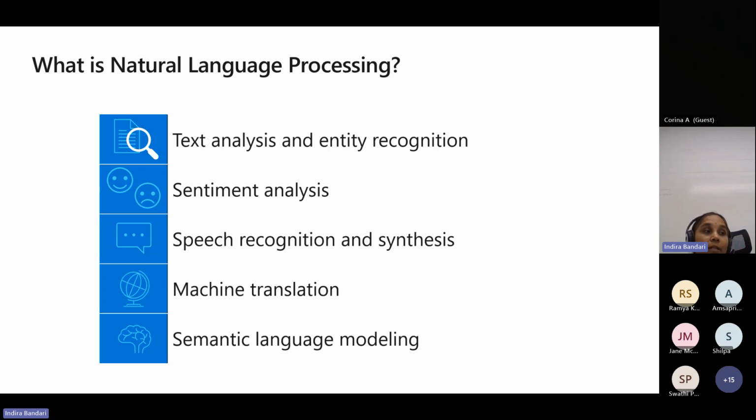What does that mean? Languages can be complex and hard to understand, right? There are multiple phrases that might be used to mean the same thing. For example, where can I get gas near here? Another way to ask the same question is, what is the closest gas station? Or give me the directions to the gas station. So that kind of modeling.